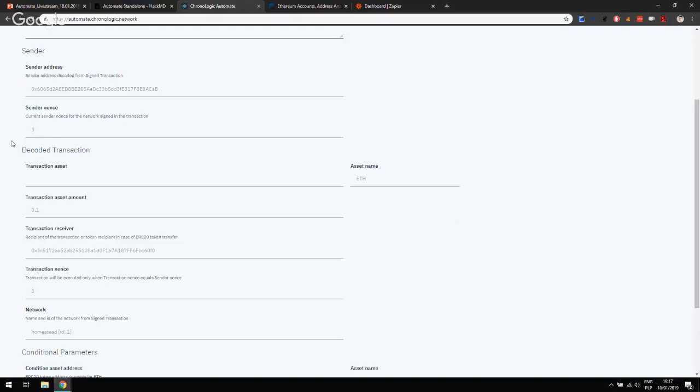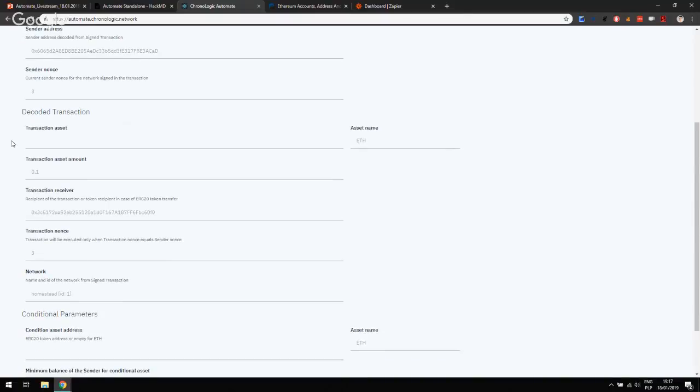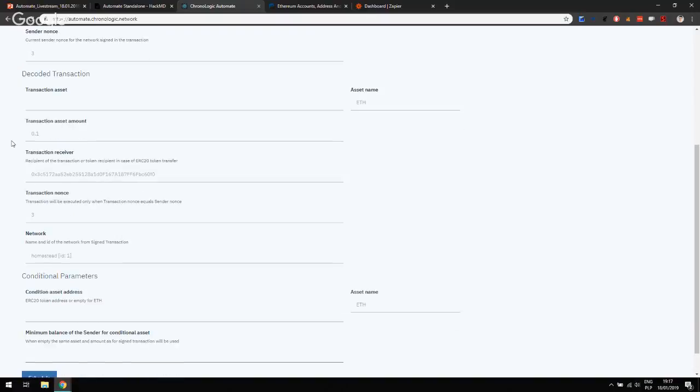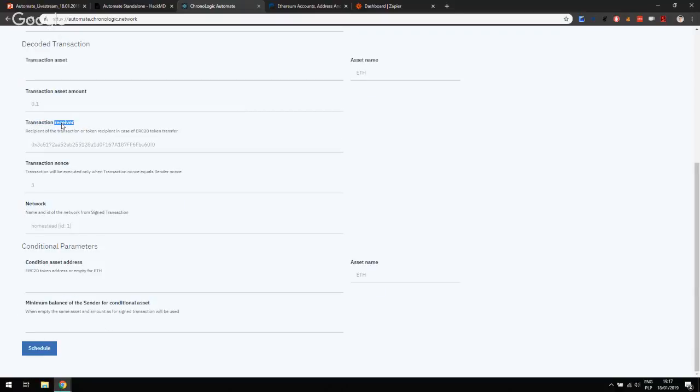So you have the sender address, you have the nonce, which are also important values. Asset name is Ether, as you can see here. Asset amount is 0.1 ETH, which is correct. Transaction receiver, this is the address of Bob. Network is ID 1, which is mainnet.